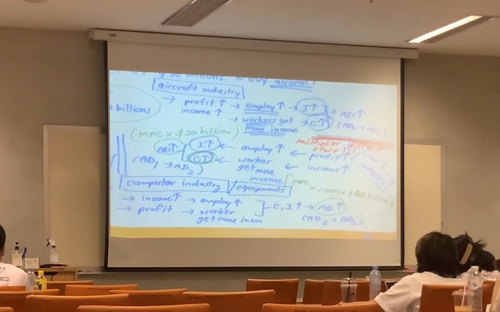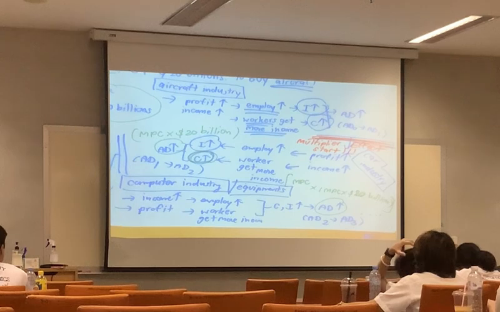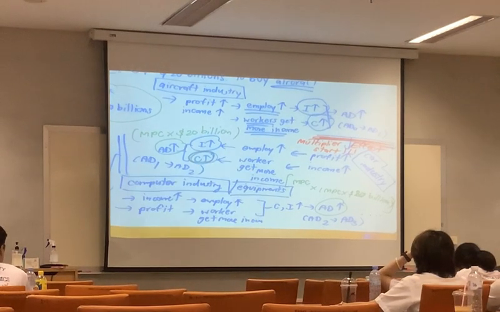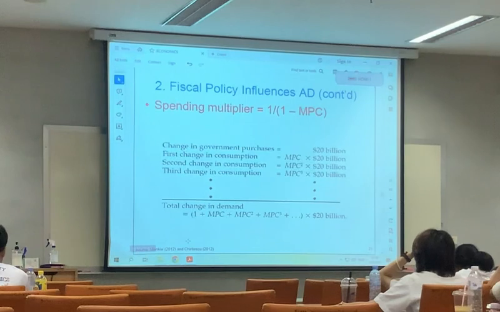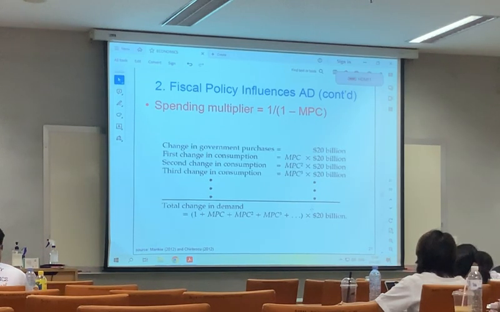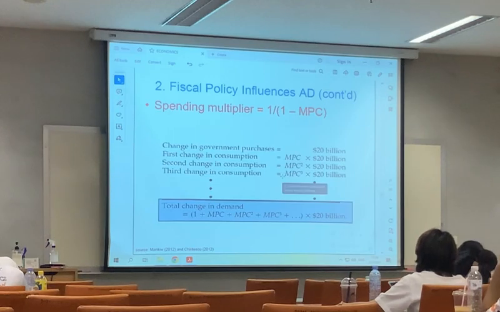Okay, so everything will go further and further, so we plus everything together, 20 billion plus this amount, plus this amount. If they have more multiplier, you just sum everything up. So what you get is MPC to the power 1 plus MPC plus MPC squared plus, okay, all the way along, multiplied with the G that changed first. From these equations, okay, I will write it for you.